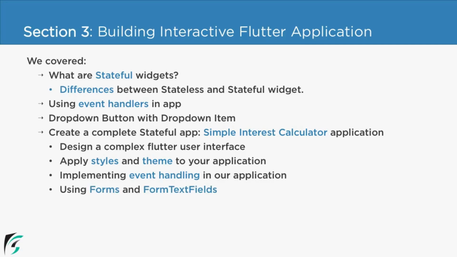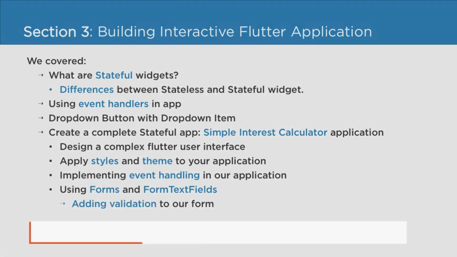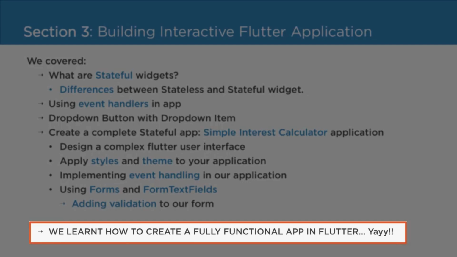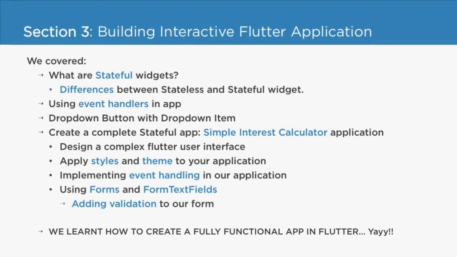In the end, we explored how to use forms and also form text fields and add a validation layer to it. So in this module, we learned how to create a fully functional application in Flutter. Yay! Pat your back and move on to the next section because we have a lot of interesting topics coming up.